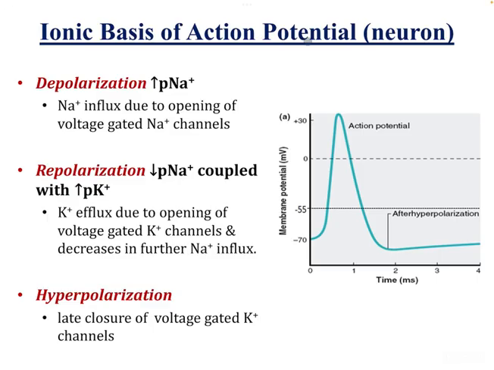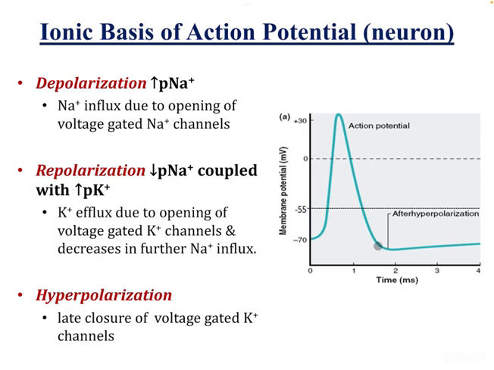Basis of action potential of a neuron. Resting membrane potential of a neuron is minus 70 millivolts. Then initial depolarization, and the threshold for neuronal excitation is minus 55 millivolts. There is a rapid depolarization in which there is opening of voltage gated sodium channels, thereby increasing the permeability for sodium ions, and sodium ions enter the neuron. At plus 30 millivolts, the voltage gated sodium channels close and another channel opens, the voltage gated potassium channels, thereby increasing the permeability of the cell membrane to potassium ions, leading to potassium efflux. This leads to the repolarization phase.